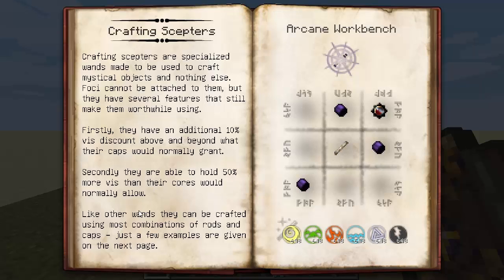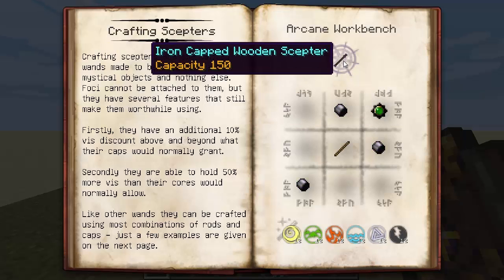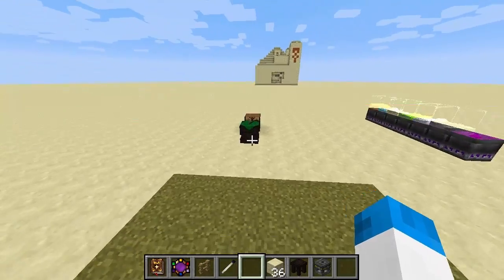Like other ones, they can be crafted using most combinations of rods and caps. Just a few examples are given on the next page. So you've got all of the different caps that you can get with all of the different rods, but one thing that is uniform is the primal charm, and you can get those. And basically you can see the capacity right there, which is really useful when using them in conjunction with this.